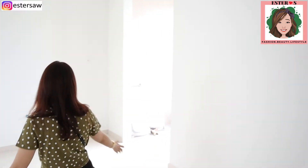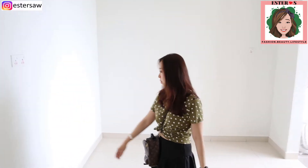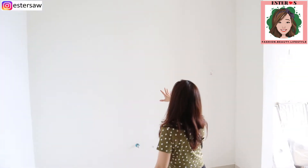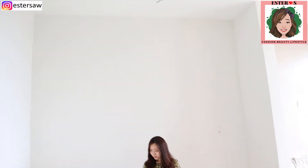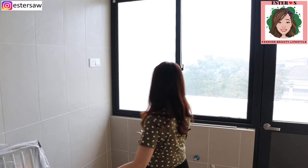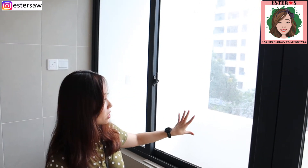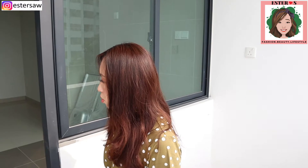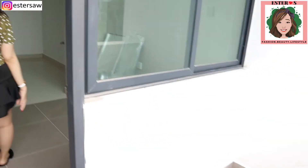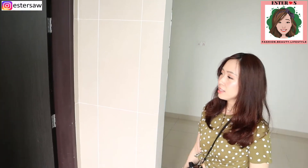This will be the sofa area, and we plan to have a living panel here. It's a good place to have a pleasant dinner together. Unfortunately we don't have enough space for an island top, but the breakfast table should be sufficient. And here is definitely my dry kitchen — and here is the wet kitchen. We actually plan to extend this out, so this wall needs to be hacked to widen the dry kitchen.